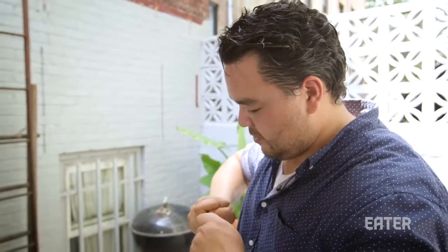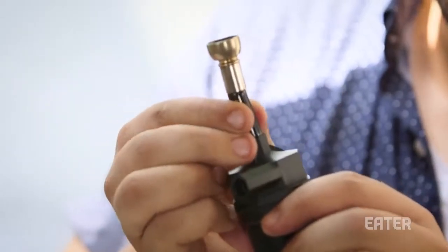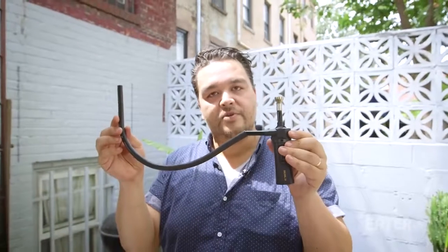You want to take this while it's still a little warm and thread it. This part does require a little bit of gumption, and there you go. All you're going to do is take this part and slide it in there. So now we have this — there's suction coming out of here. Remember the little bendy arm thing? Take that and slide it right in there. Take your hose right on top, and now you have a smoking gun.